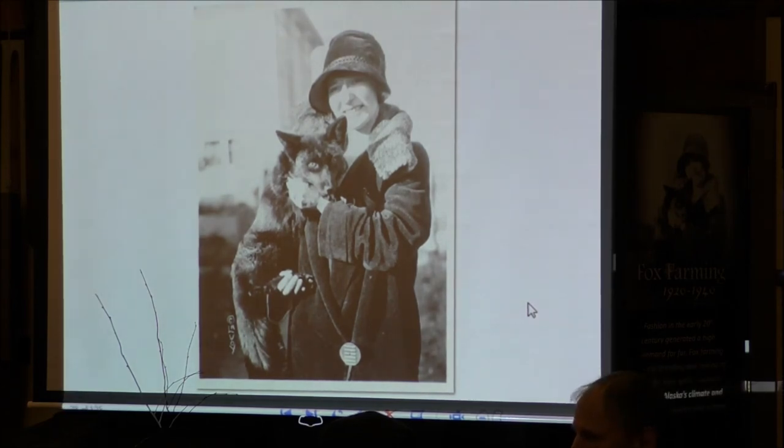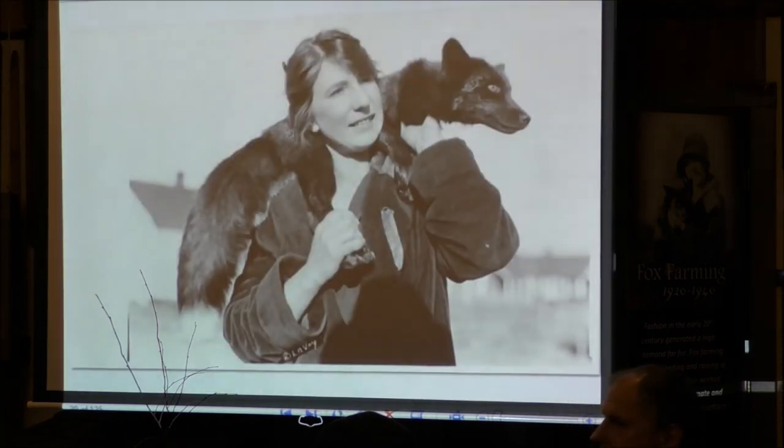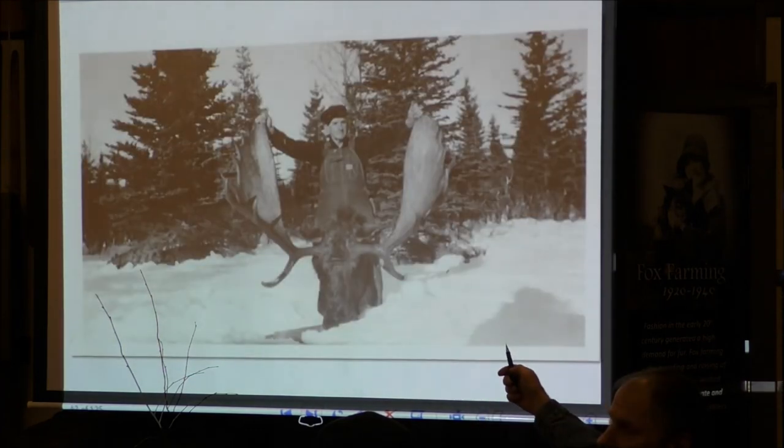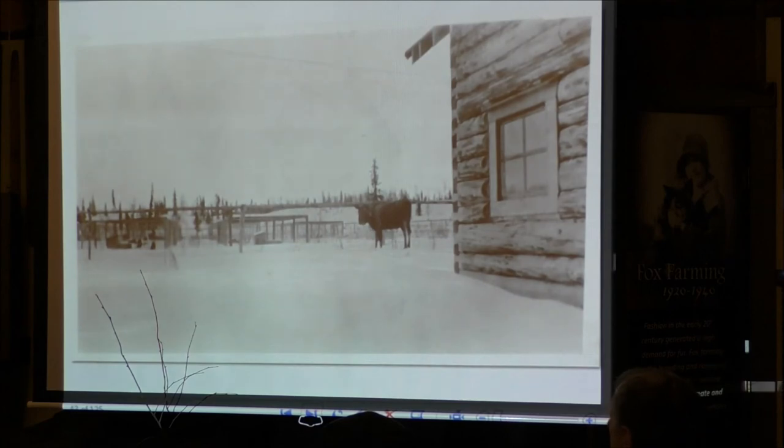And these farmers, it was kind of like the crazes for llamas and alpacas and ostriches and things. They'd start a farm, and then they could make way more money selling the breeding pairs of foxes. And they would ship them out all over the U.S. We've seen these boom and bust things. When the economy crashed in 1930, then the fur market went with it pretty much. Was it a fox farm in the back? Some of them tamed. That was rare because they're pretty skittish.